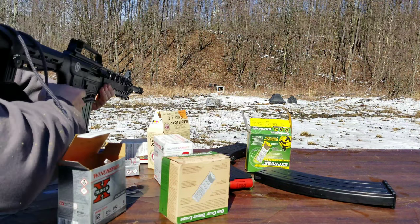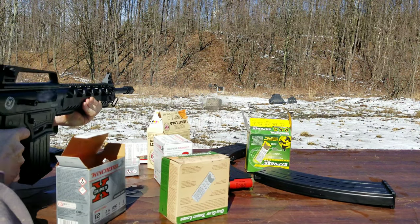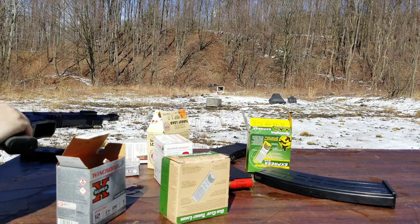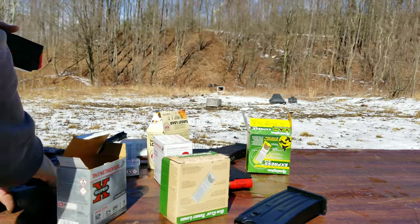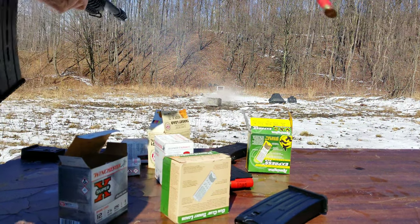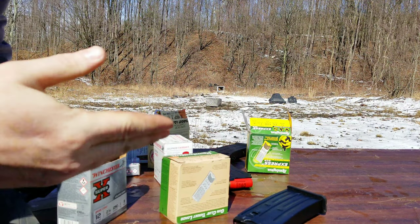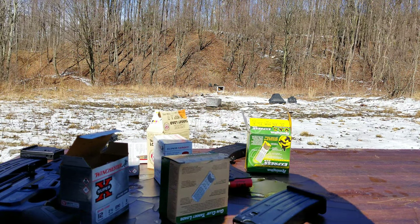We shot five more buckshot — worked good. Then I'll load up the 10-round mag and try it. So I think I got 10 in here. I'll try to do a little quicker shooting with it. There's all 10 rounds, man. It works good. I think that one jam earlier — I had it sitting in the mag wrong, I do believe.